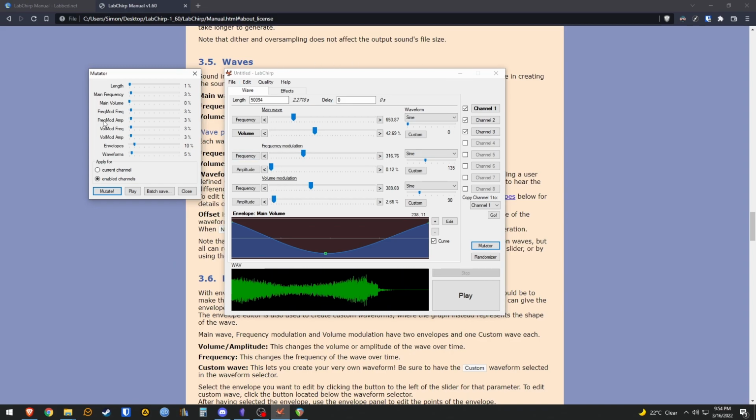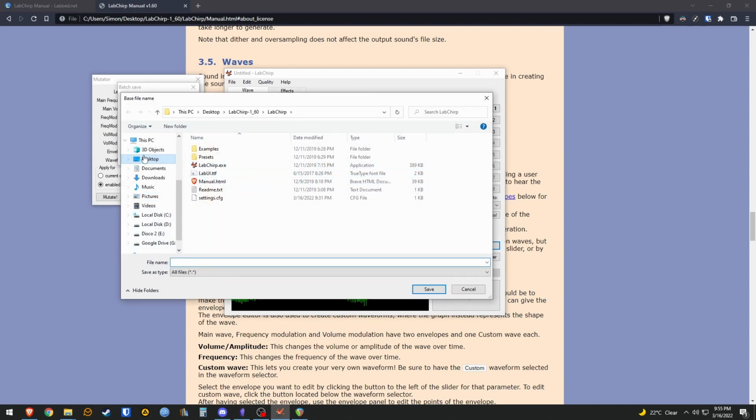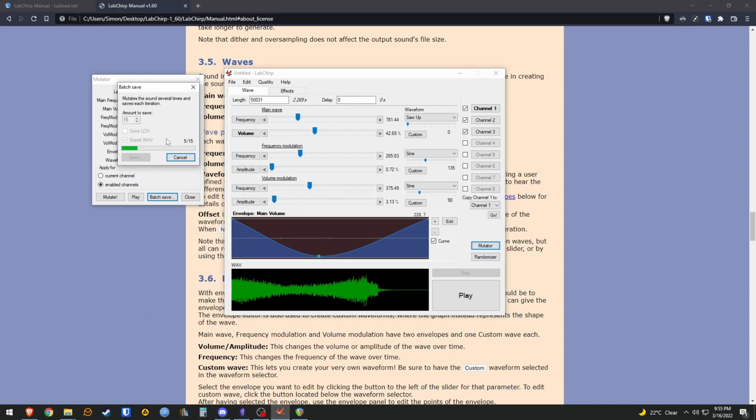And that's basically it. You can modify the amount of variation you want, and you can also batch save a lot of mutations. Let's say, for example, that we want 15 different mutations of this sound. We can save. Let's make a folder here. Weird sound. Let's give it a name. Weird sound. And that is going to start generating a lot of different mutations.